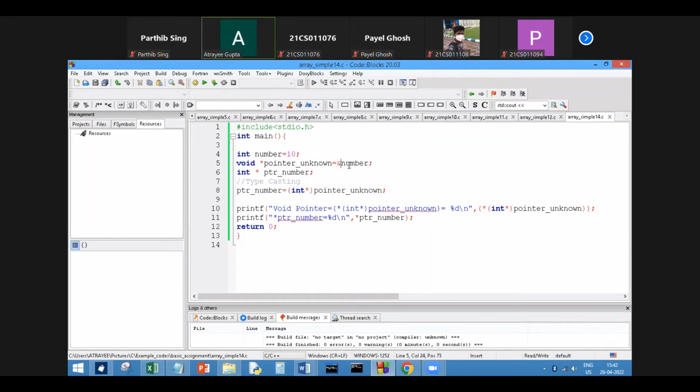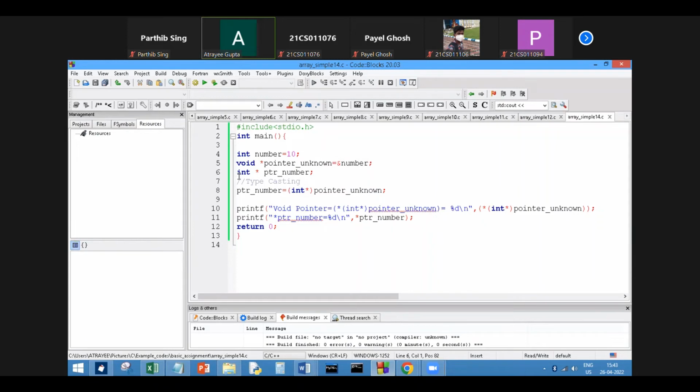This is our number variable. This is our address-of operator, which gives the memory address of the number variable, which is assigned to our pointer unknown.